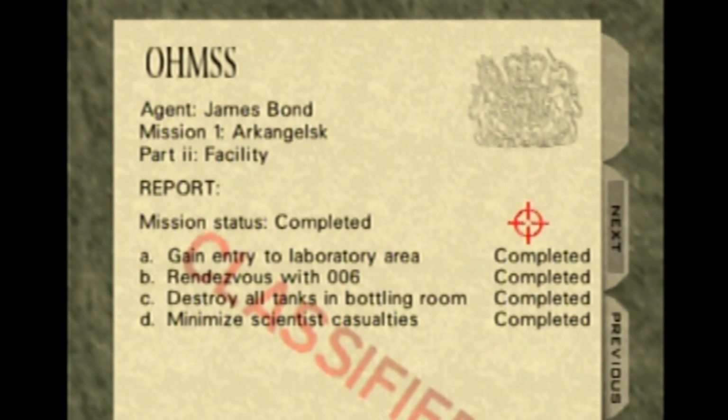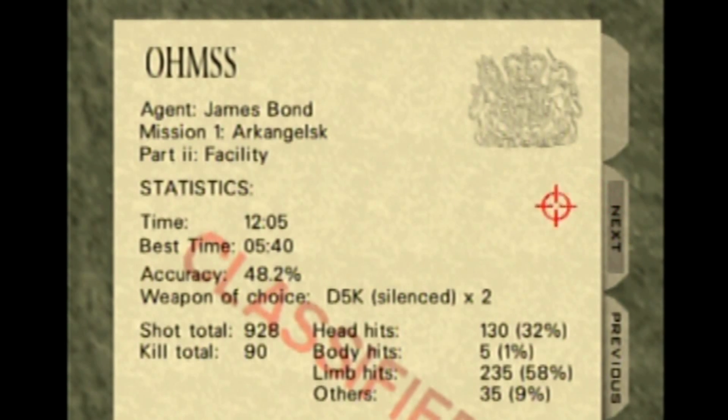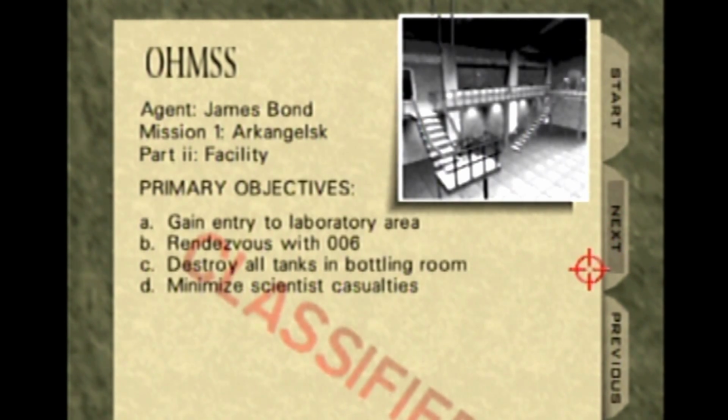Why do you look retarded, Bond? This mod was not meant for you. Look at that. Complete, complete, complete. Not bad. I only had to turn on 19 cheat codes. Nice. I almost got my hit accuracy up to 50%. I've been playing all day pretty much, and it's just been under like 46%, 39%. Not bad. 130 headshots. Look at that. MLG quality right there.